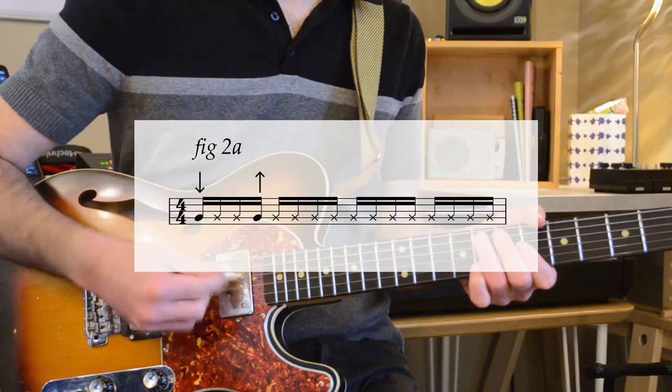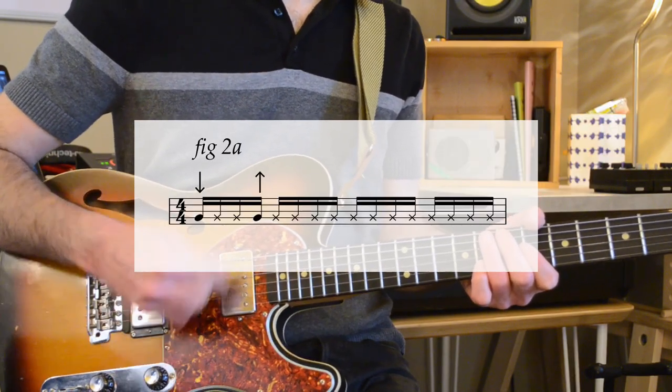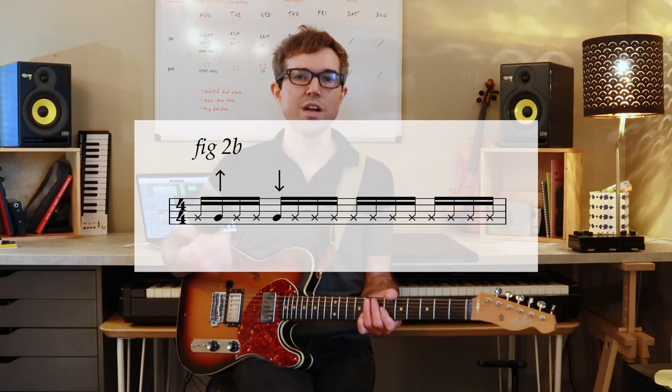The other way to think about it, at least if you're a guitar player, is with the down and up strums. So the original was down, up, down, up, down, up. And then the second one is up, down.